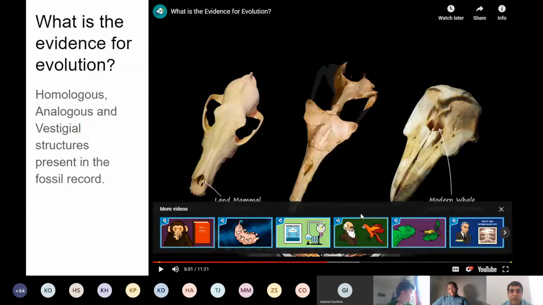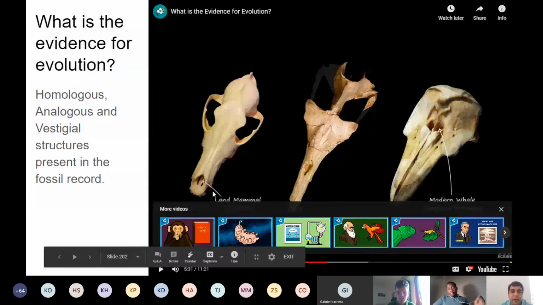Anyway, the reason I wanted to pause here is to look at these skulls, right? Think about what we just talked about with gradualism and punctuated equilibrium. Does anybody know what we're looking at here with regard to this blowhole? Are we looking at gradualism or are we looking at punctuated equilibrium? Are we looking at gradualism? Very good, Brandon, right? Because we're seeing that slow change over time.